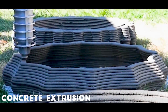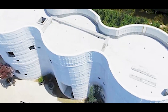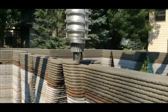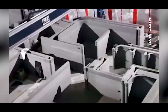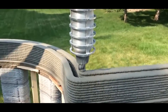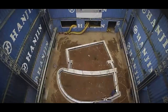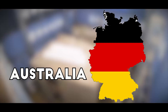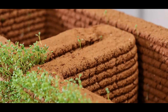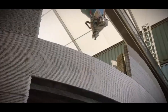Using robotic concrete extrusion technology, entire houses, offices, and even schools can be printed in less than 24 hours, drastically reducing labor costs and material waste. In Dubai, where the government aims to have 25% of all new buildings 3D printed by 2030, massive 3D-printed skyscrapers and commercial buildings are already in the works. Meanwhile, in Australia and Germany, researchers are experimenting with earth-based materials such as clay and sand to 3D print entire eco-friendly communities — the goal being affordable, sustainable housing built in days rather than months.